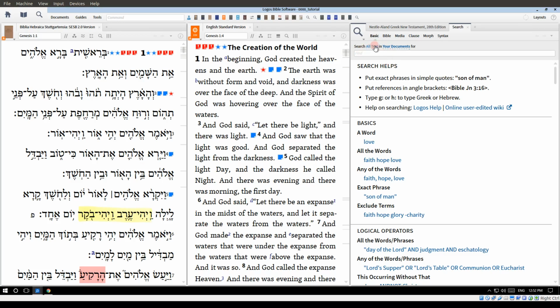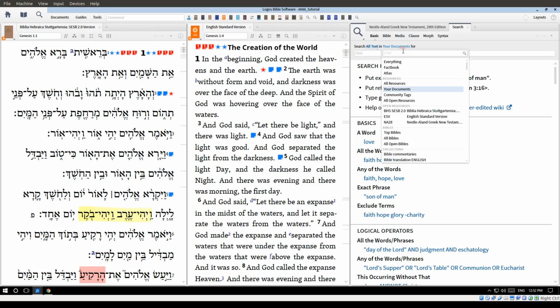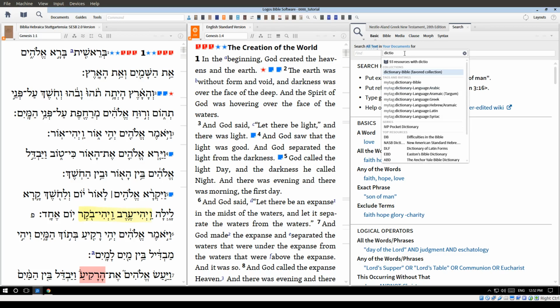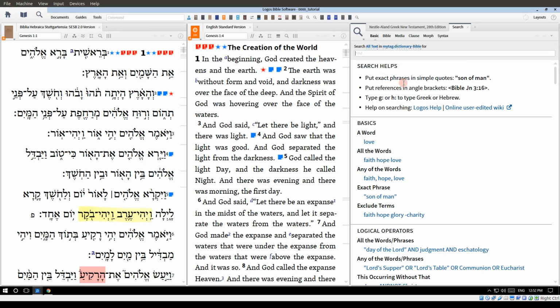Now you can search all text in your documents, or you specify actually the collection that you want to search. For example, we want to search our dictionaries that we have put together. You see here tags and ratings. I've created dictionary Bible dictionaries. So now I can click on Bible dictionaries, and then I will add the search term, for example, Sabbath.